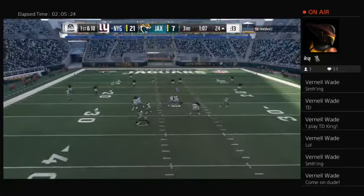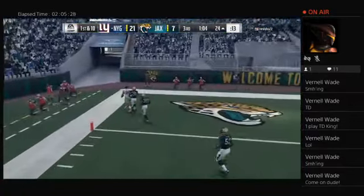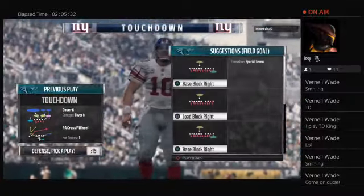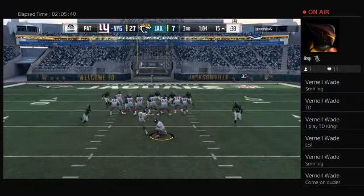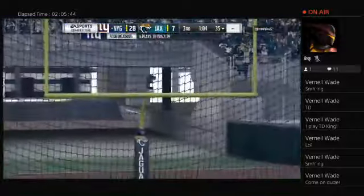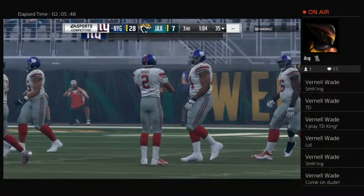Throwing is Manning. Steps away to his left. And he's got it. Touchdown, Giants. Evan Ingram, a 24-yard touchdown. And the Giants are able to grow their lead. That drive that really increased their cushion felt very military to me. Very precise, methodical. That's one of the words you've taught me. And they just got it done.